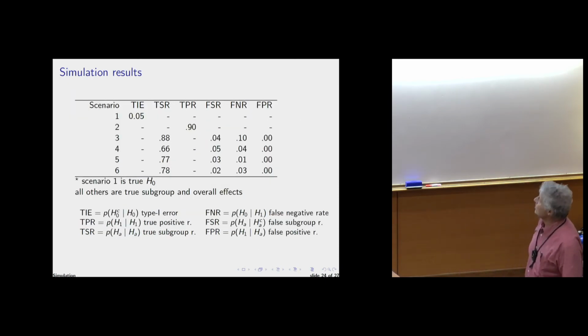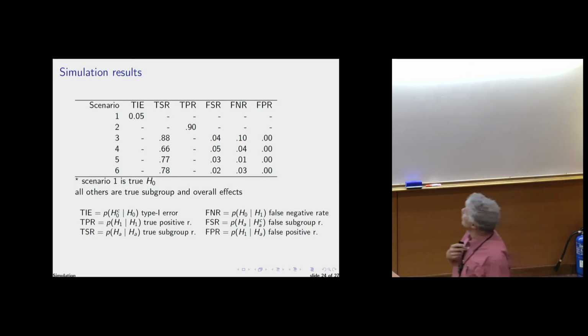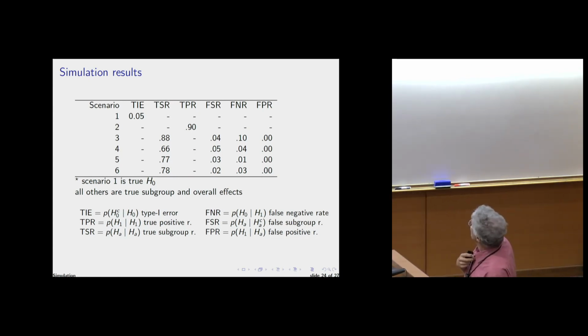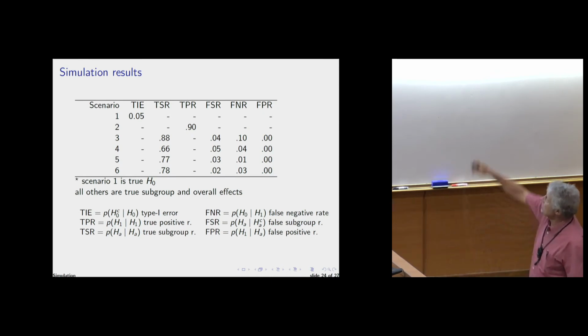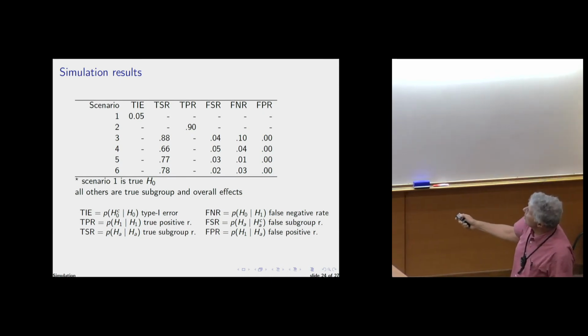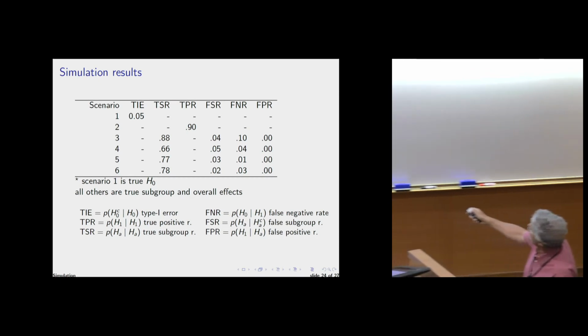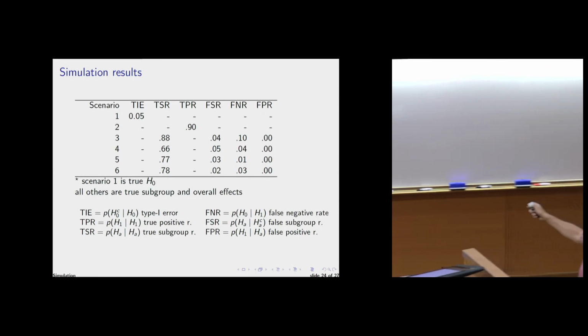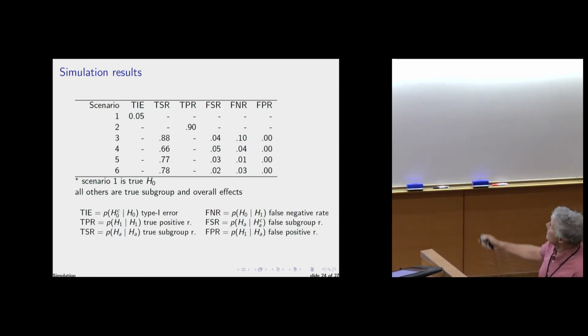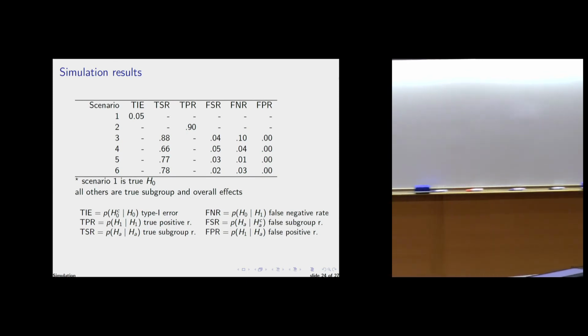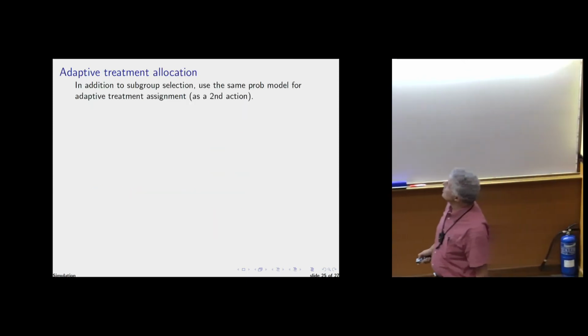And these are actually the summaries. They don't look too bad. They almost look too good to be true. To really judge it, you would need to know what exactly the scenarios were. So scenario 1, that was we assumed that the truth is the null hypothesis. So in this case, only type 1 error makes sense to report. In scenario 2, I think the truth was H1, and scenarios 3 through 6 were like other variations. And I don't want to bore you with all those details now.